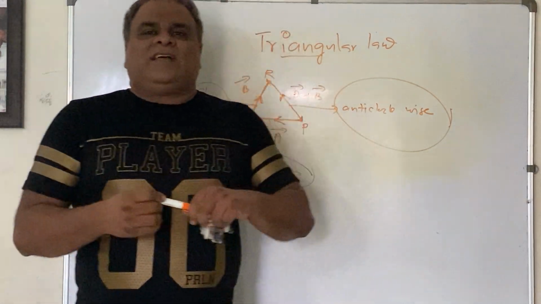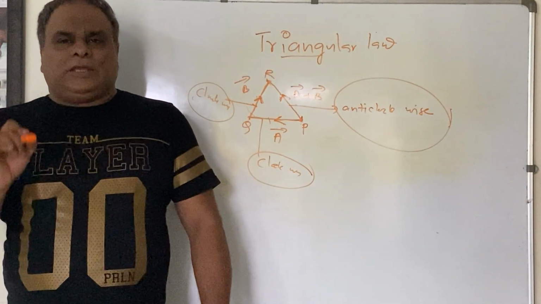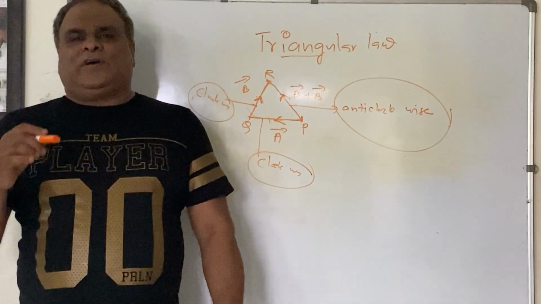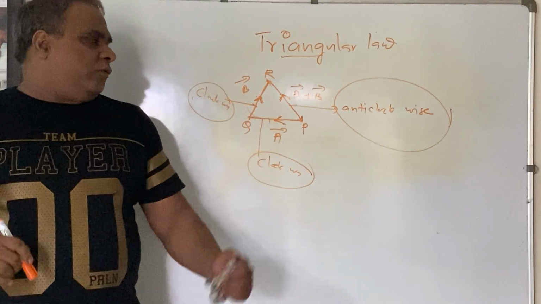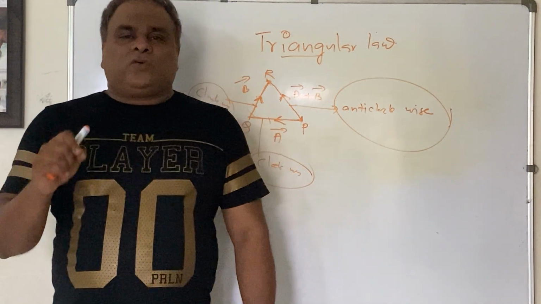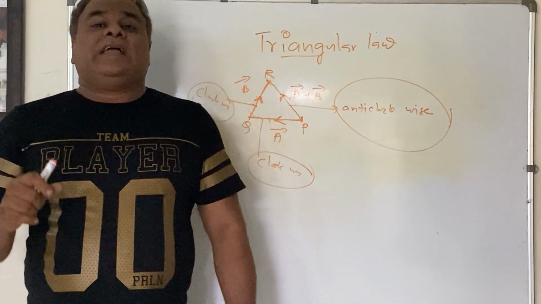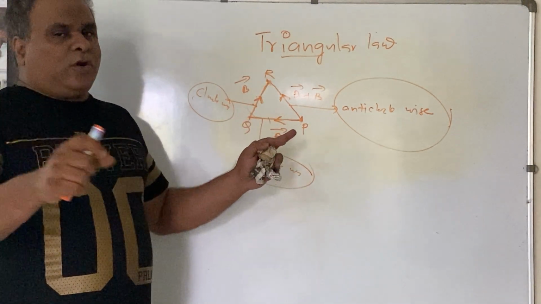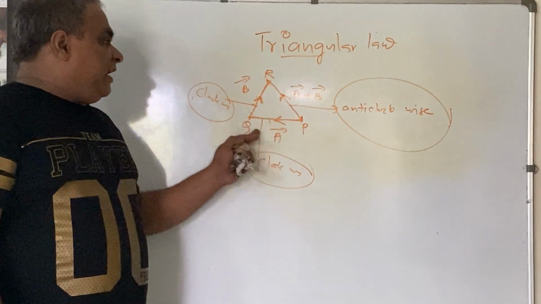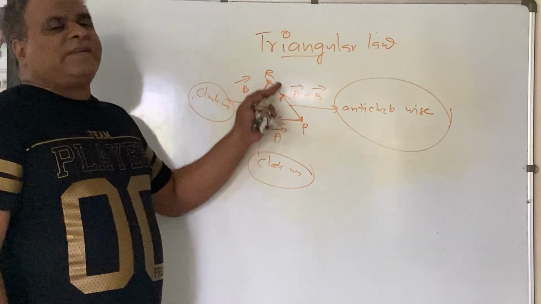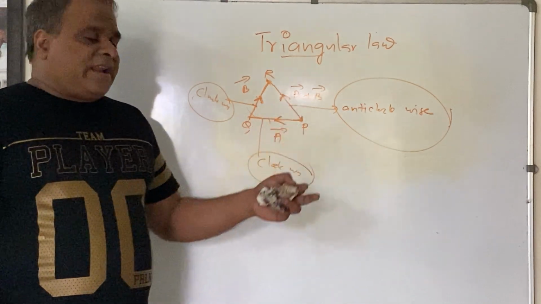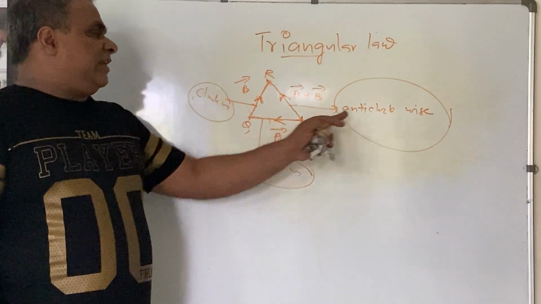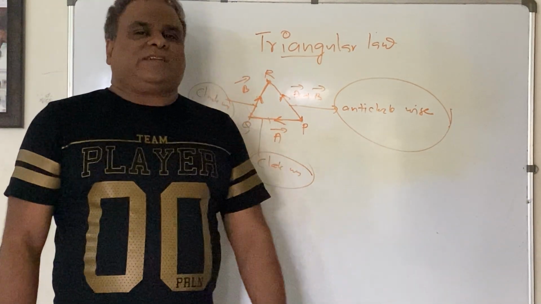You can write it down. If you have a notebook, write down this statement. If you get this question in the board exam, you need to write it like this. So what is the triangular law of addition of vectors? If two vectors are represented in magnitude and direction by the adjacent sides, adjacent means close sides, of a triangle taken in order, then the sum is represented in magnitude and direction by the third side of the triangle taken in the reverse order, because these two are clockwise. Then the sum will be in the anti-clockwise direction.